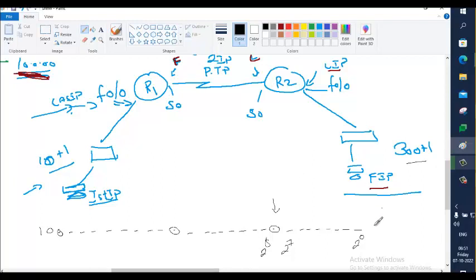Now, if you take the entire octet, you get only 255 maximum. But what I need is more than that. 300 plus 1. See, if this is 1, this is 2, and this is 4, and this is 128, and this is supposed to be 256.